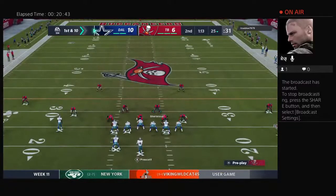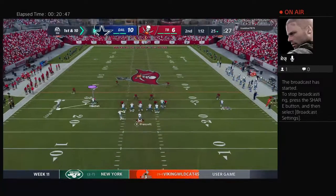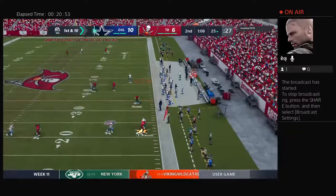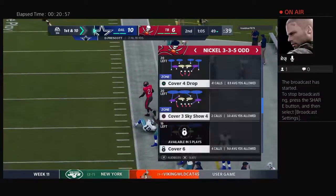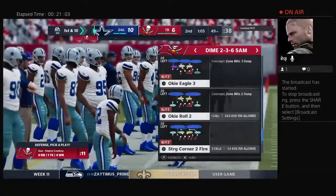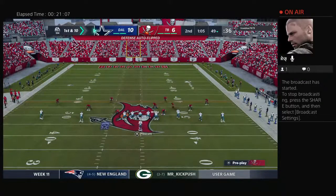About set for this next drive by the Cowboys offense. And still plenty of time remaining here in the half, more than a minute. And we'll see if they just want to protect that lead or try to add on to it. Well, with as much time as is left on the clock, I would imagine it would be the latter. I think they're going to try and add on to it. So what they're going to tell the team is very simply, if you can get out of bounds after making a play downfield, terrific. If you can't, everyone hustle to the line of scrimmage, either run another play or clock it and start over again.